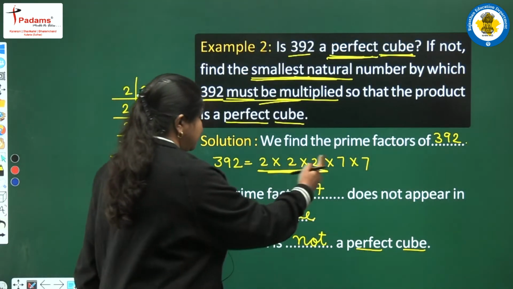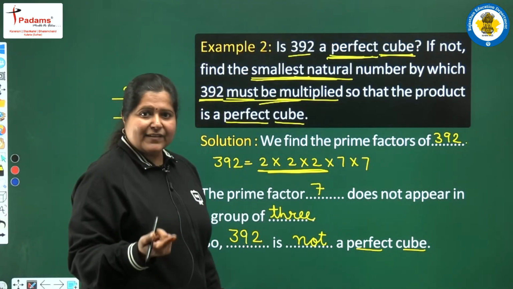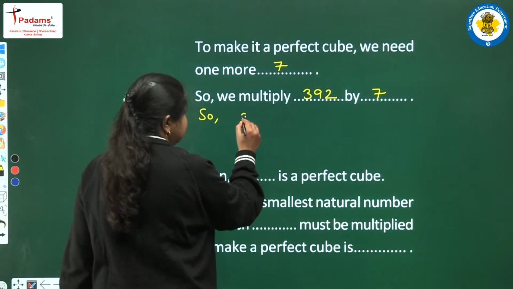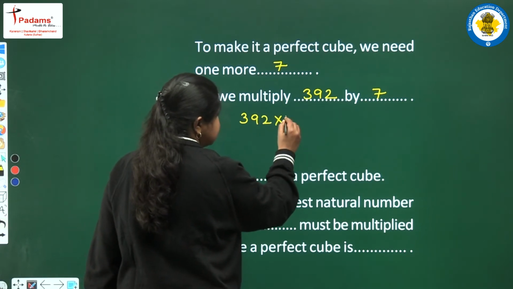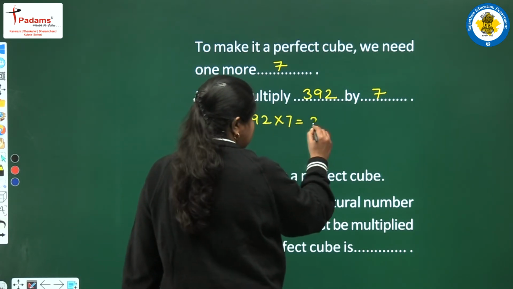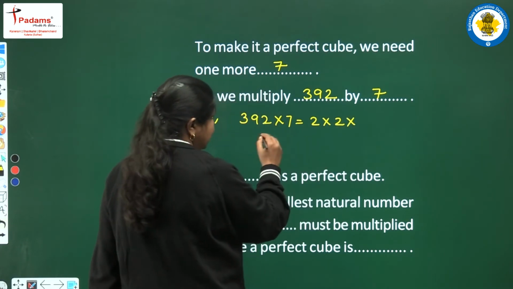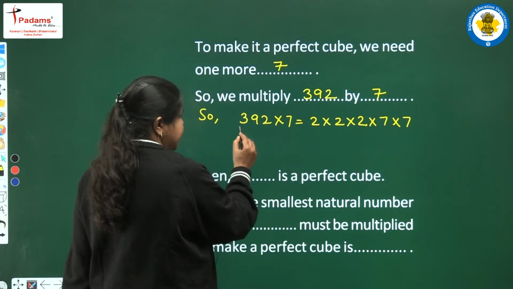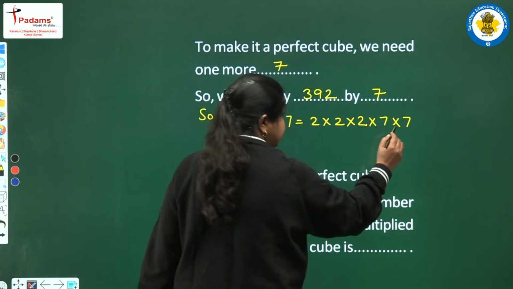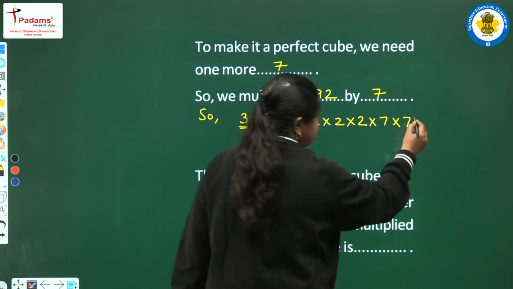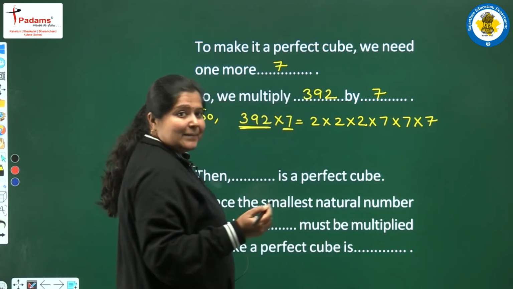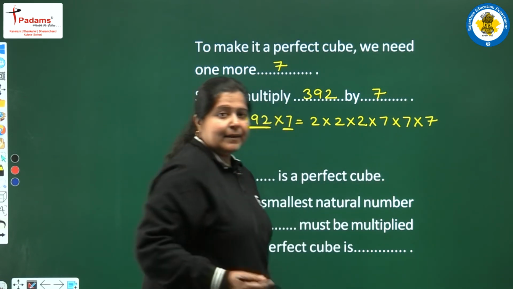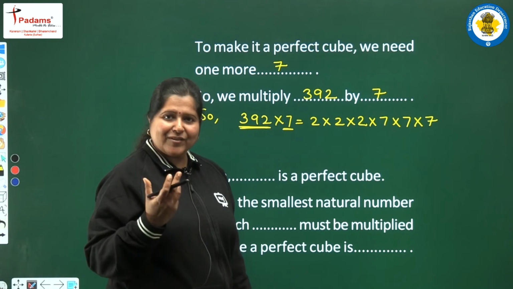तो यहाँ पर क्योंकि एक 7 मिसिंग है तो एक 7 से ही तो मल्टीप्लाई करना चाहिए, and so we multiply 392 by 7. और जो फैक्टर्स हैं 392 के वो एक बार फिर से लिख लेते हैं. These are the factors of 392. तो 392 की जगह हमने इसके फैक्टर्स लिख लिए और एक 7 और ला रहे हैं हम, multiply by 7. और अब आप देखिए कि 2 के भी ग्रुप ऑफ 3 मिल रहा है हमें और 7 के लिए भी हमें ग्रुप ऑफ 3 मिल रहा है. Both are in triplet form.